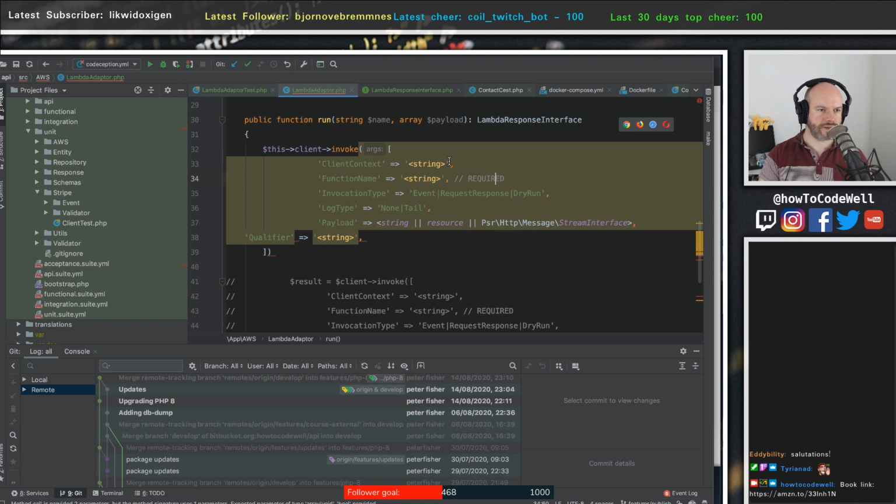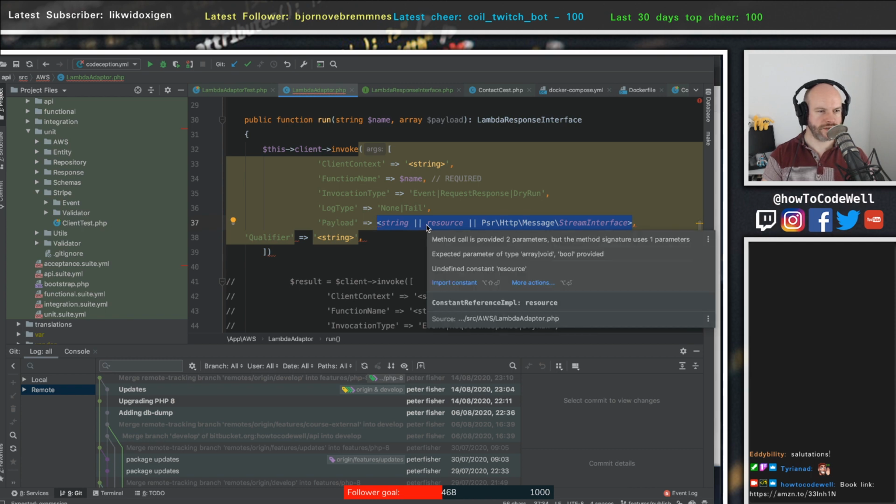I'm not sure, well, the function name is going to be the name. The payload is going to be payload. String or resource or a HTTP message. I thought that was supposed to be an array.